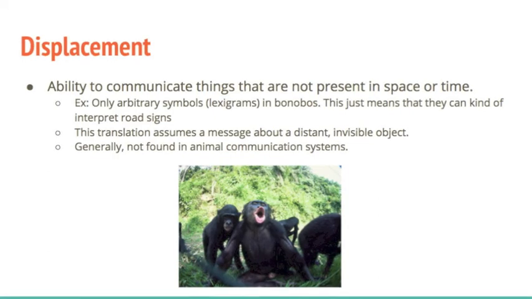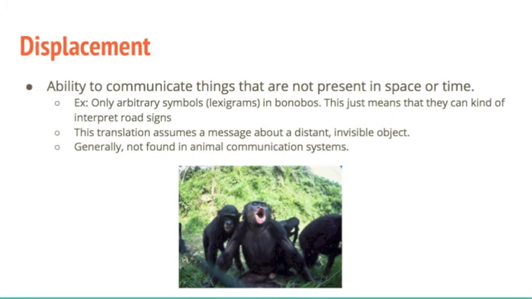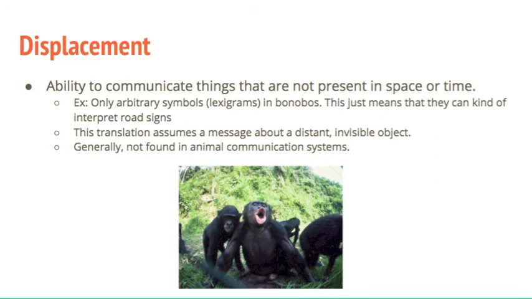For example, linguist Menzel and his colleagues studied the spatial memory in bonobos. They used road signs with different arbitrary symbols to describe where food was hidden within the forest. A bonobo named Kanzi was able to use the information on the signs to find the hidden food, although the food itself could not be seen at the present time.